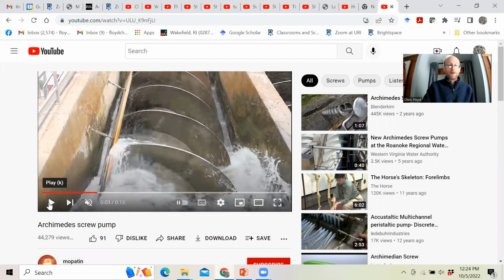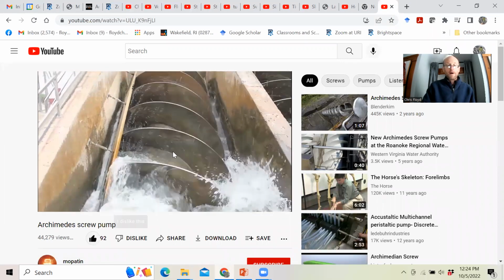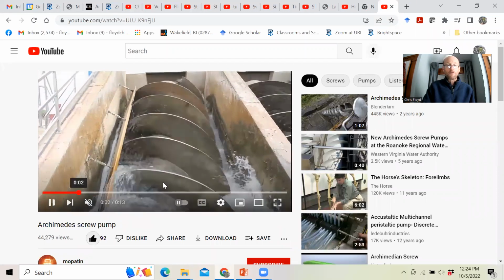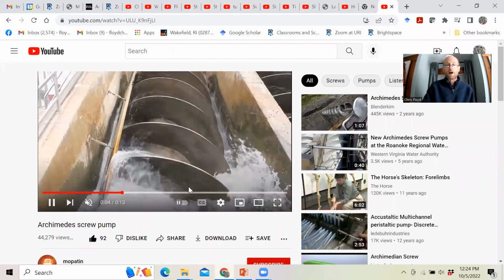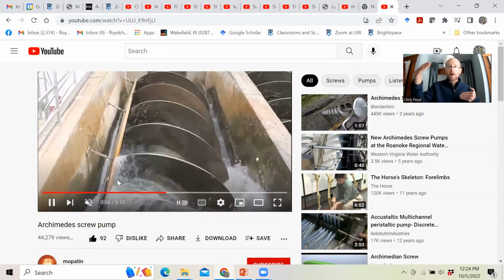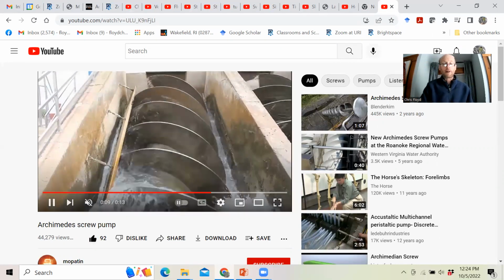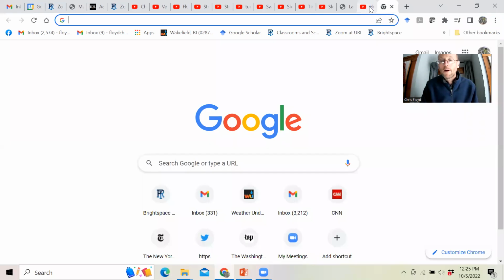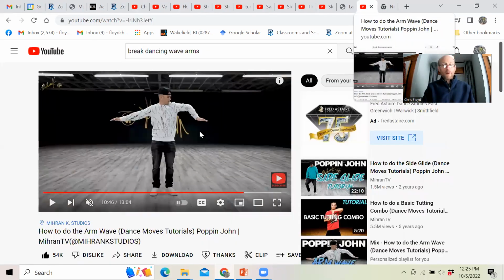But what you do see with the Archimedes screw, the pump, which is an efficient way of moving water, is you see a wave pass down a body which does not change in length. You have a fixed length, so if a fish has a fixed length, you're going to pass a wave down and exert a net force in one direction, either forward or backward. To go forward, you need to exert a net force in the water going backwards. That's one analogy. Here's another analogy, which is breakdancing.